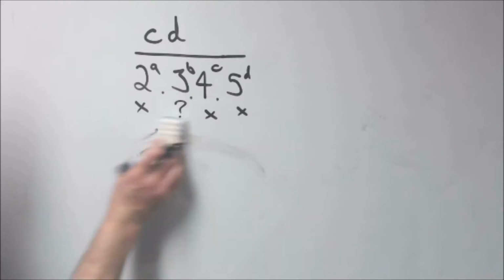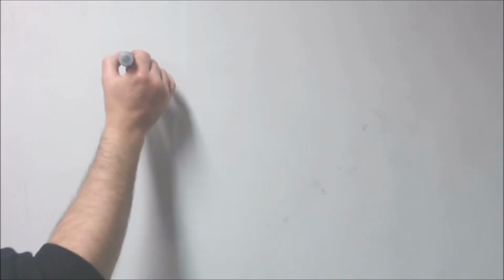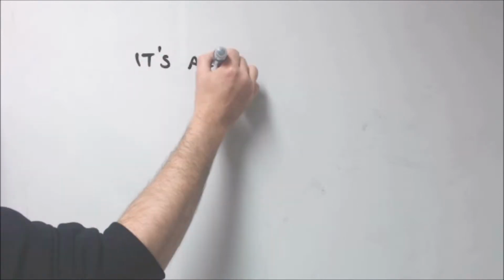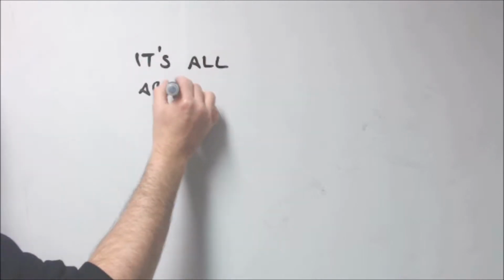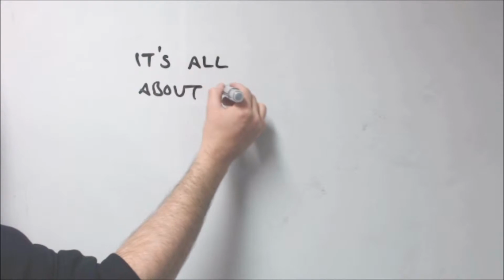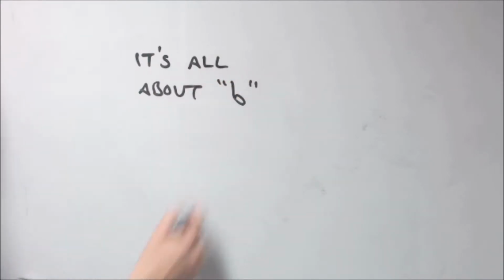As every good test taker knows, pen to paper time. So we're going to start by evaluating the first clue. We know what we're looking for. We have the paradigm of looking for a yes and a no as quickly as possible, and we know that it's all about what the variable b is going to be. Okay, so clue 1.